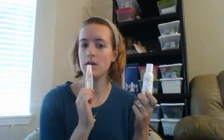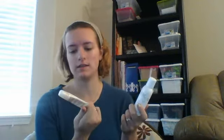So first thing is the Wet n Wild line did not come with a moisturizer or a lip primer. This is not a lip primer, but it is gonna work for what I need, which is just to put a little bit of something on because my lips are dry and cracked because it is winter. It is snowing outside. Now, I am a little bit weird.